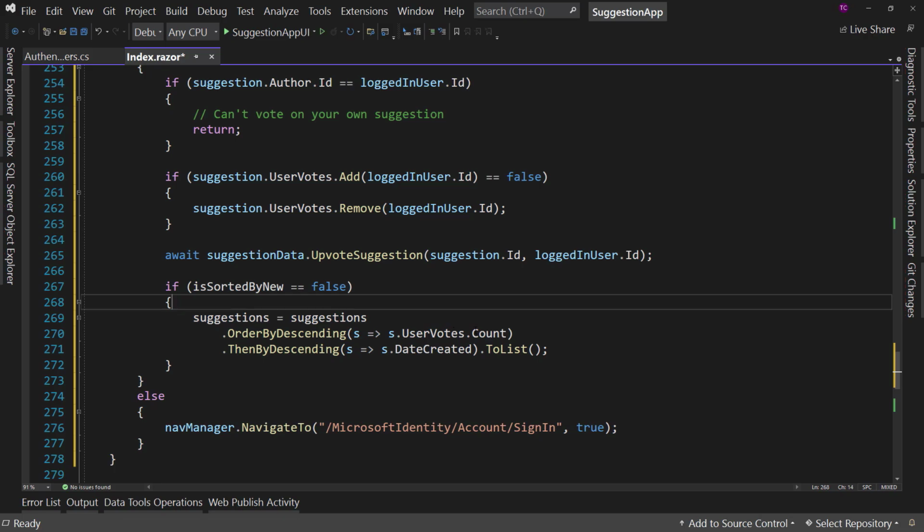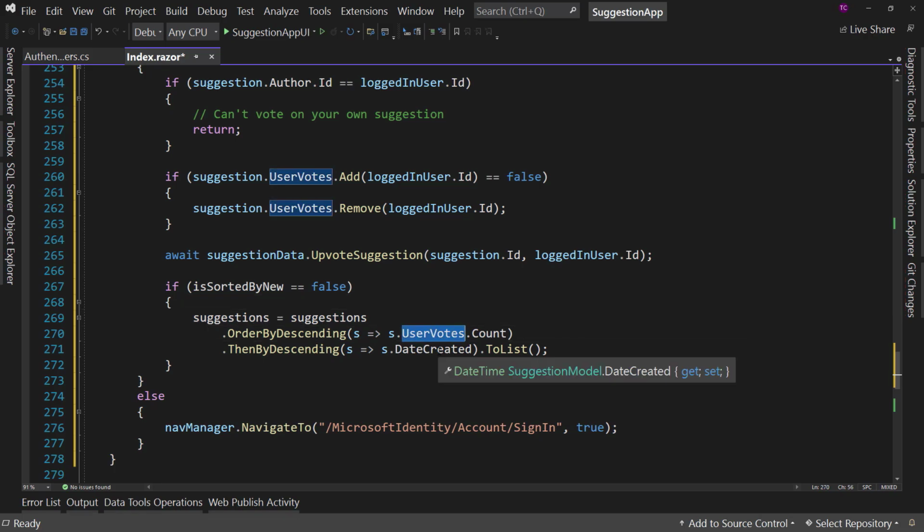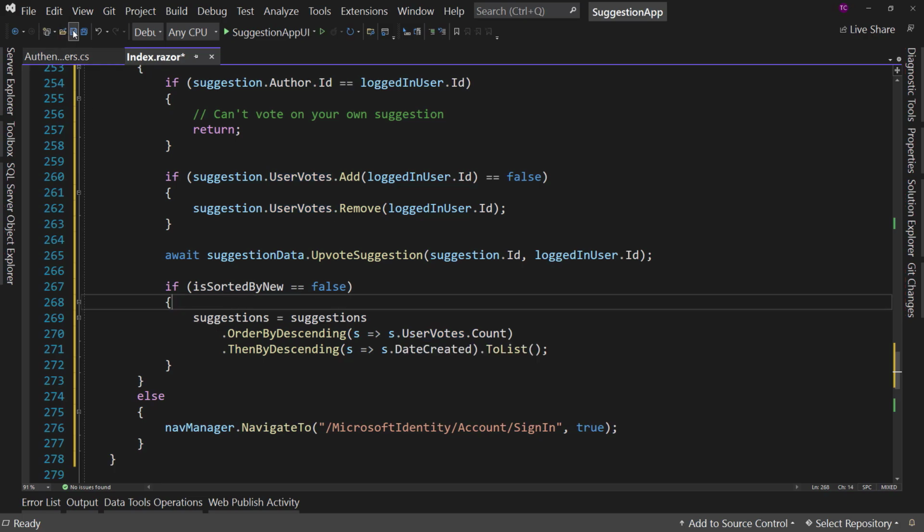This way it's going to order by the user votes descending and then by the date created, just like our filter would have redone, but this way we're not going out to the database. Again, this is a concession to the idea that a database call can be expensive. So instead of always doing it, we're going to do a little bit of cheating behind the scenes to give the user the sense that things have changed and to update their data to match what they'd expect from the database. But we're not always going to go to the database to get the information we already know. So that's what's happening here and why we're doing it this way.